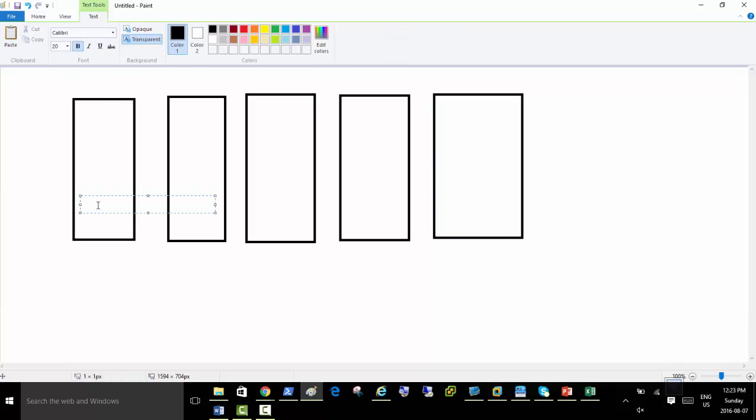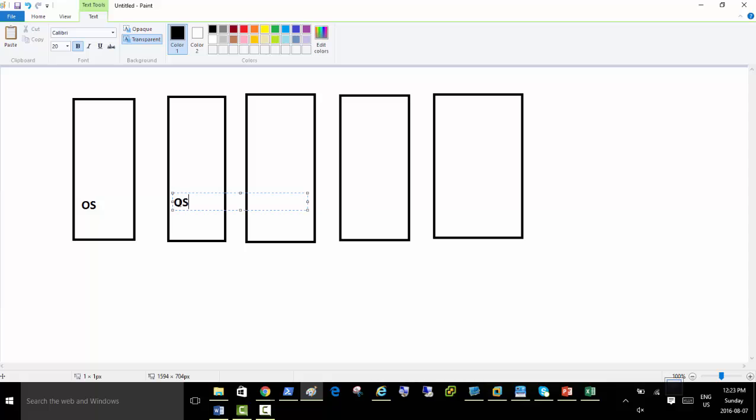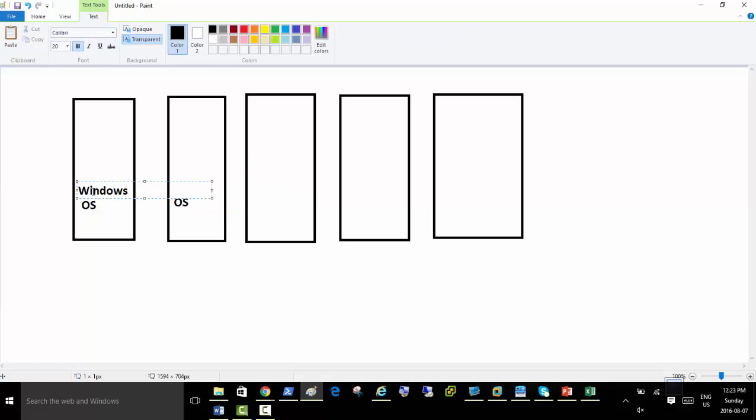First of all, we need to have a new virtual machine with an OS on 3 of them, which I should have written here as Windows OS, and here as well Windows OS. I'm just giving you a plan here, whatever we're about to do.